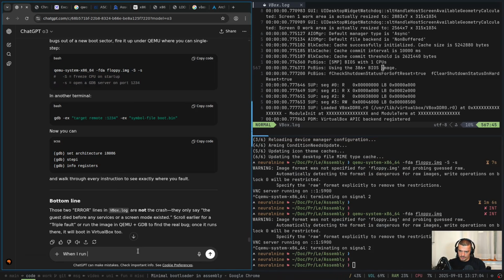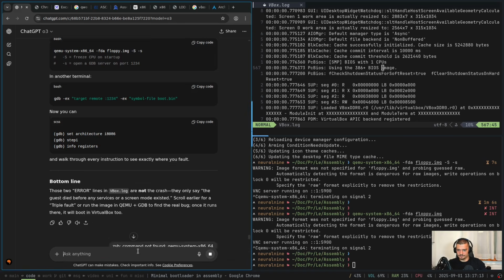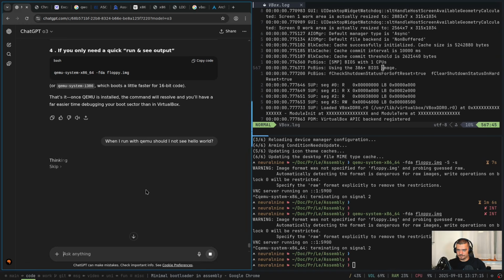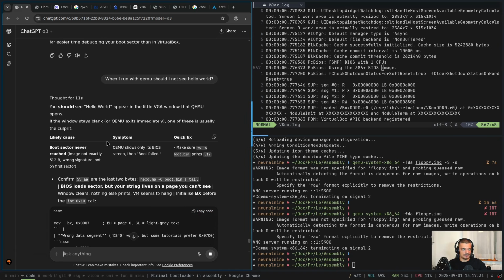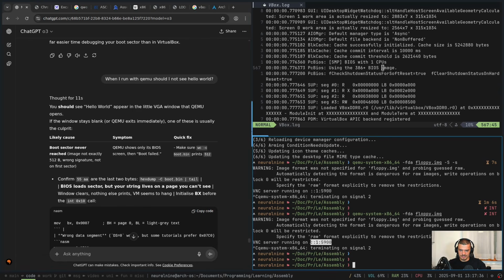When I run with QEMU, should I not see hello world? In the little VGA. I don't see a VGA. Or what is this?